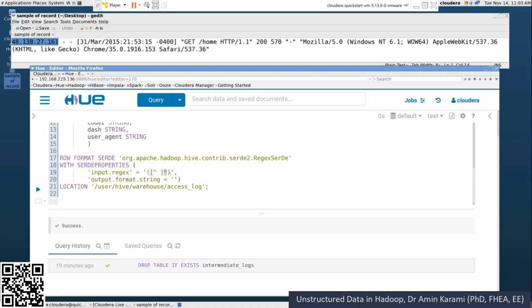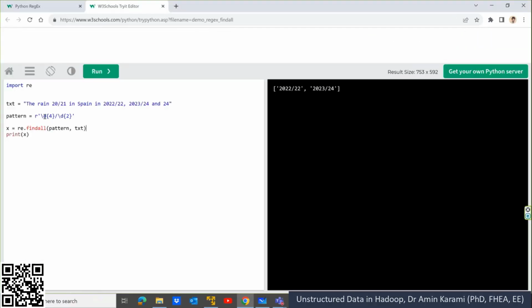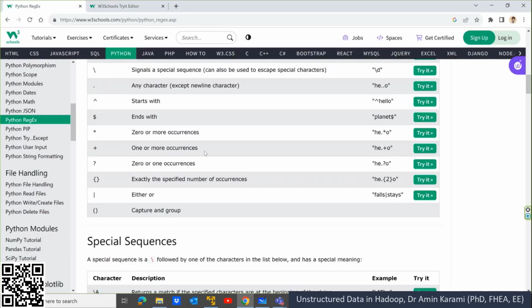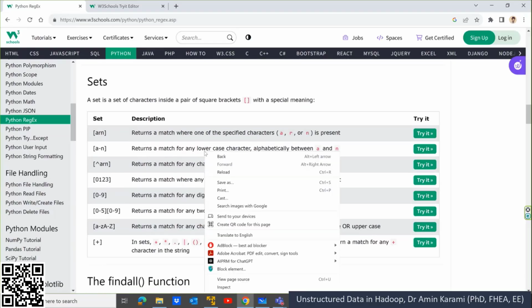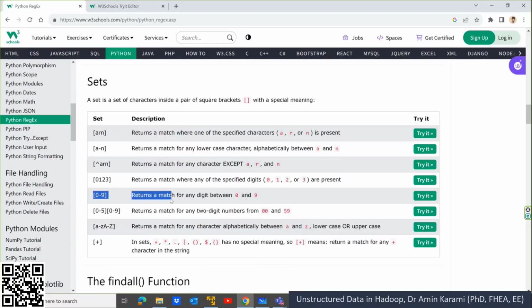Okay, so you can take it like this, very general, right? Or you can do something like this. You can say, okay, I'm not going to take it general. I'm going to give it exactly the regex format. So what is the regex? I do expect to import numbers, guys. Backslash D, as we did here, means a number, 4 digits. Instead of backslash D, guys, we can also use these sets. You can see that 0 to 9 returns a match for any digit between 0 and 9. Guys, this is exactly backslash D.